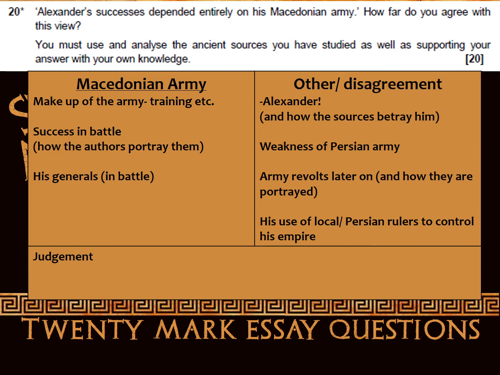The other thing you could tag into this idea of his success in the Macedonian army was his generals. It wasn't just him. He was surrounded by some very skilled, very experienced men who knew what they were doing. These were full-time professional soldiers, and they had a leadership structure that absolutely relied on this well-trained, well-oiled machine. You could even argue the point that you could put anyone in charge of the Macedonian army at this point and they would have still been successful. Let's face it, Alexander spends most of the battlefield running off straight after Darius, doing his Alexander being awesome thing.